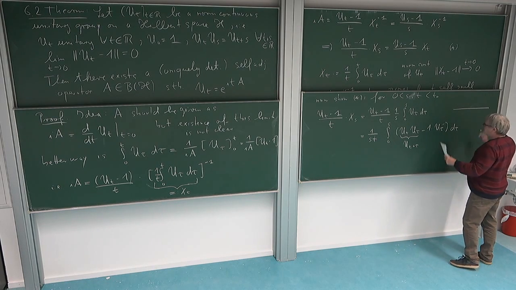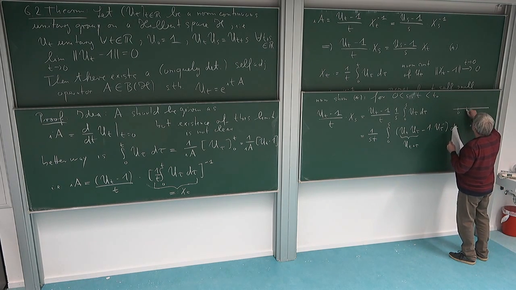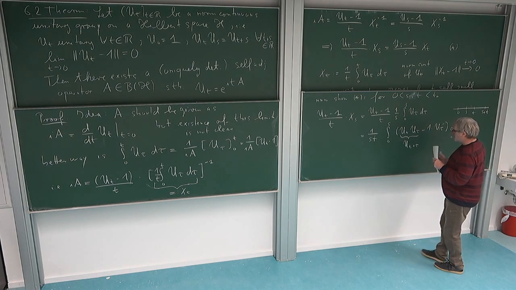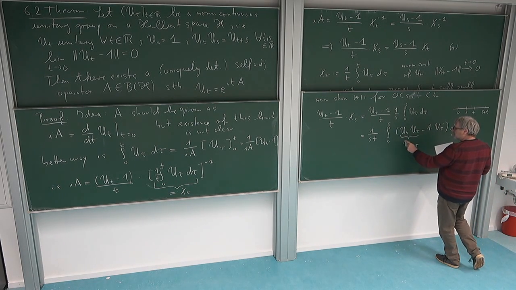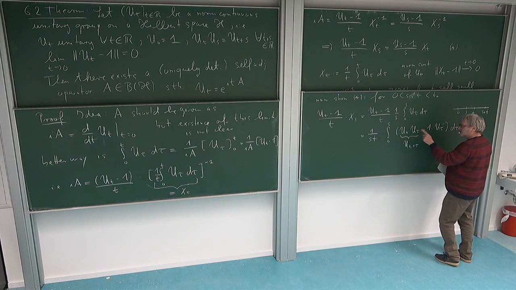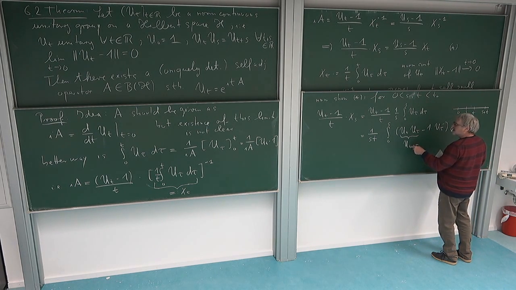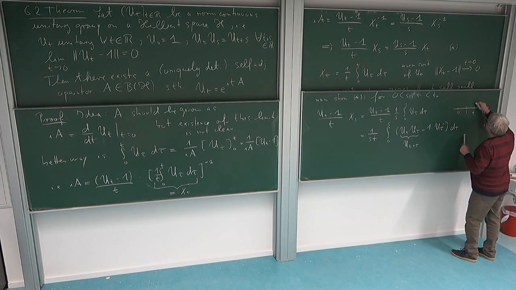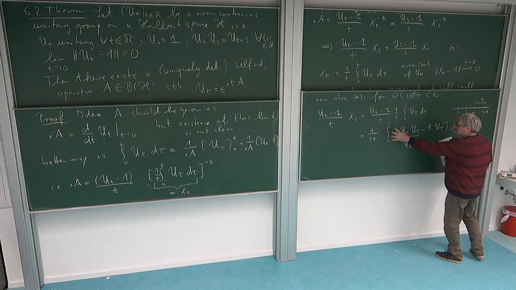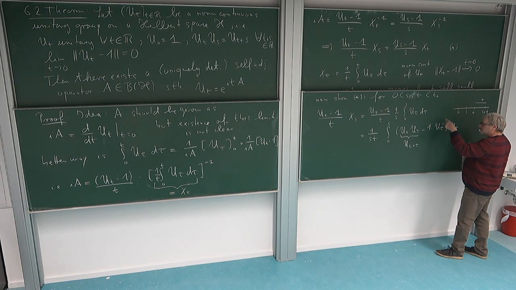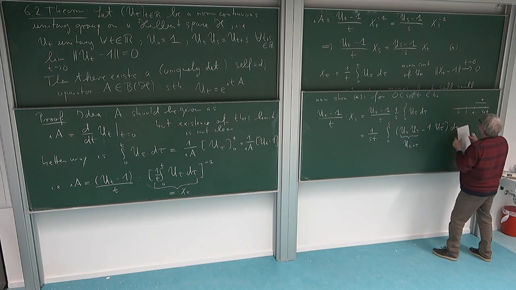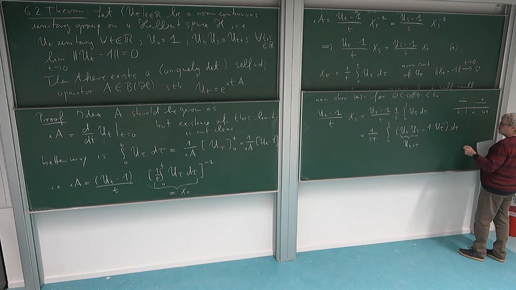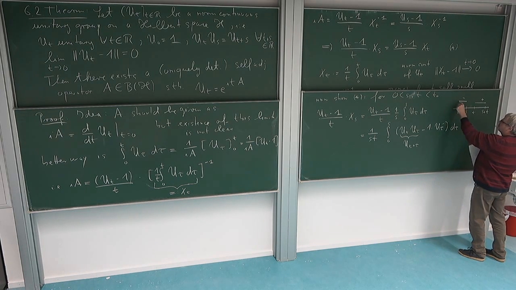So what I have here, maybe let me draw. Let's say I have here 0, I have here s, I have here t, and I have here s plus t. Then I'm integrating over my u, and in this term I'm integrating from t plus 0 until t plus s. So I'm integrating from t to t plus s, with a plus sign. This is this integral. And then I'm subtracting the integral over, again, the u's, but now from 0 to s. So this quantity here is the integral over the u from here to here with a plus sign, and from here to here with a minus sign.